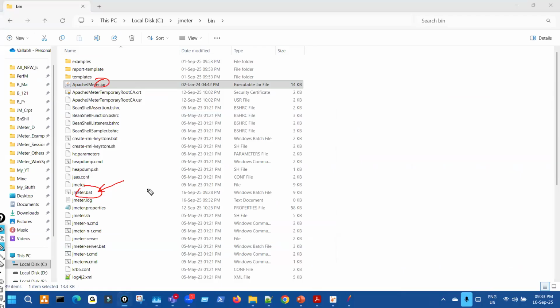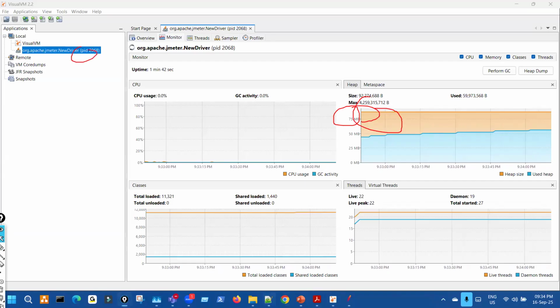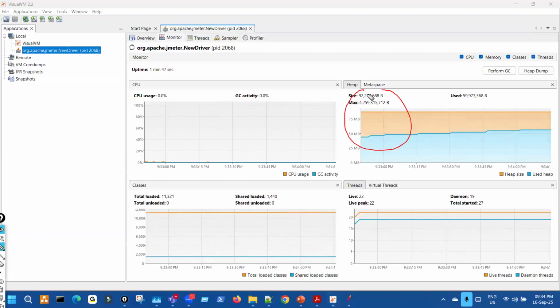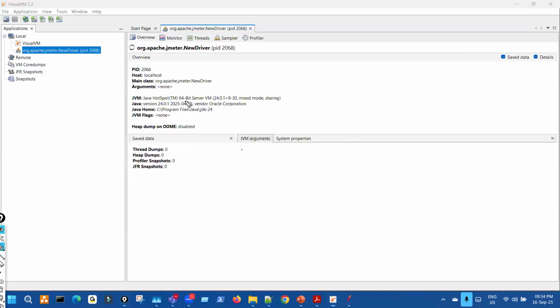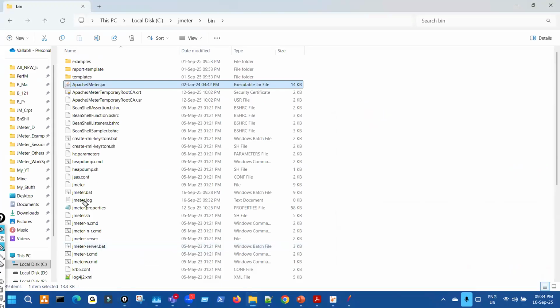So what is the difference? The difference is this is the main JMeter, remember. But if you open JMeter through the jar, there is no such memory information, and there is no option to increase the memory either. That's why you see this JMeter, started by clicking on the dot jar file, doesn't show that information here or here. So that is the reason we always launch JMeter through the bat file.